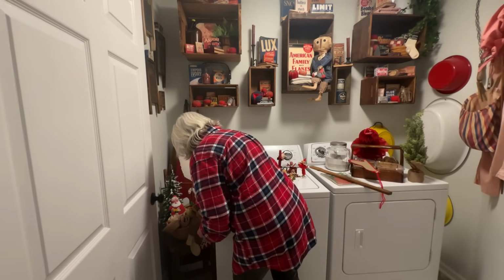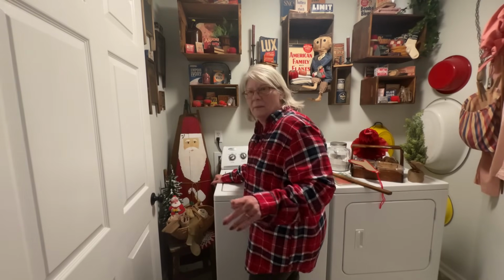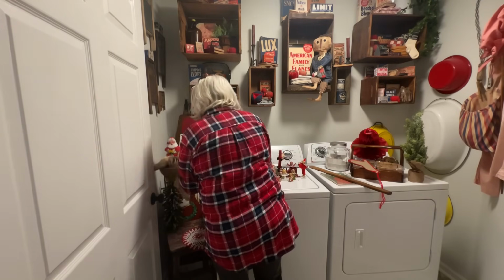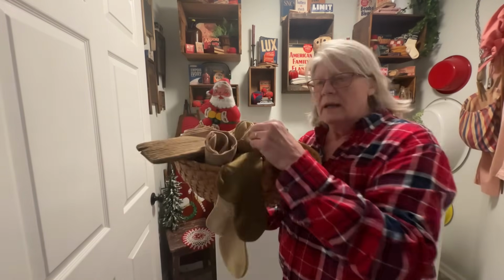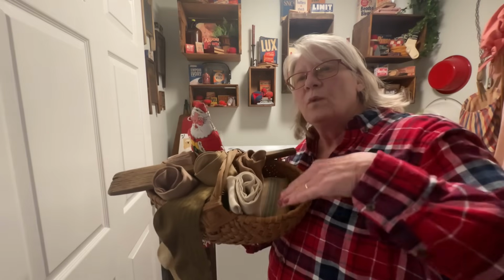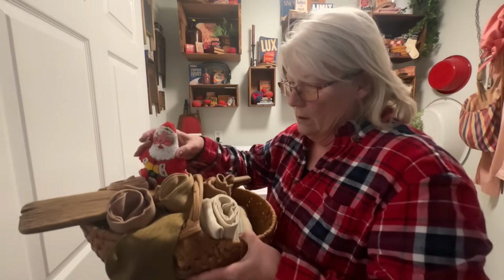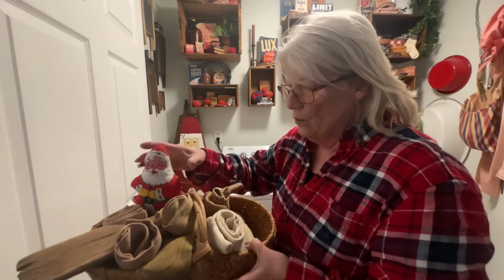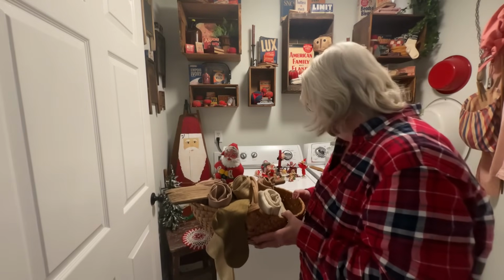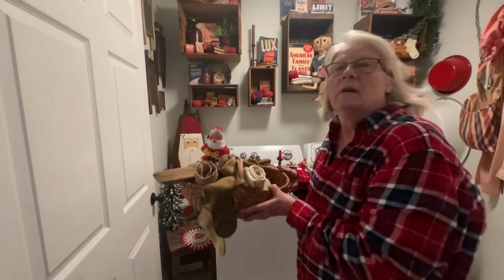So now, it's kind of like doing laundry, but I need something back there. So, let me get this basket. I'm going to pick it up gently so you can kind of understand what I'm talking about. See, I have this one little area right here. And I want that there. I guess I could go get another Santa. I don't know.